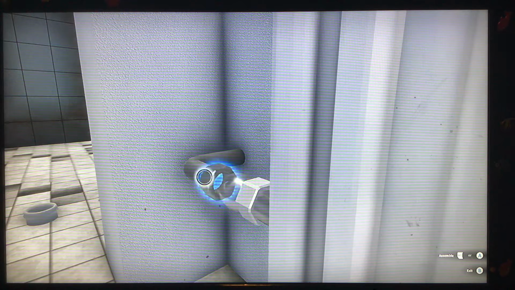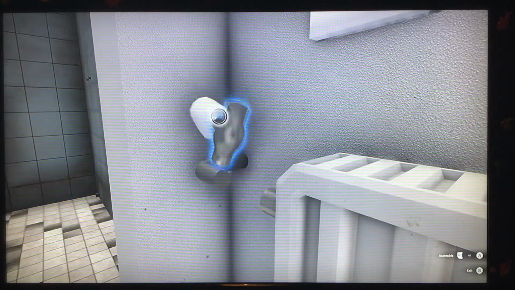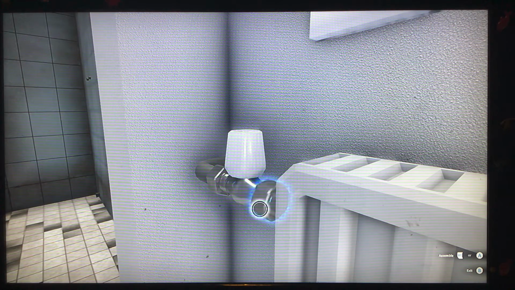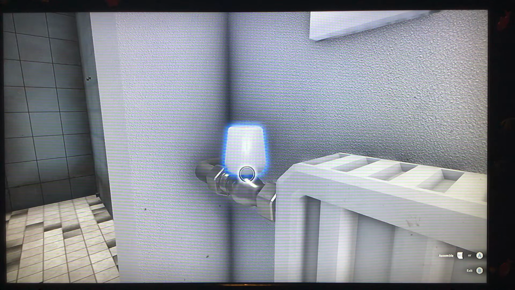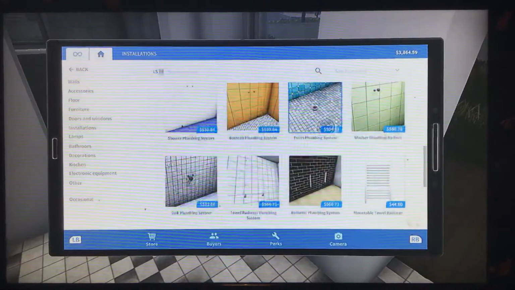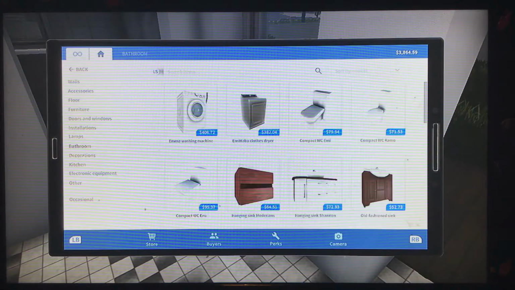That's done. And then we need to install the toilet and stuff, obviously, and the showers and everything. So now obviously we need to go to the bathroom.